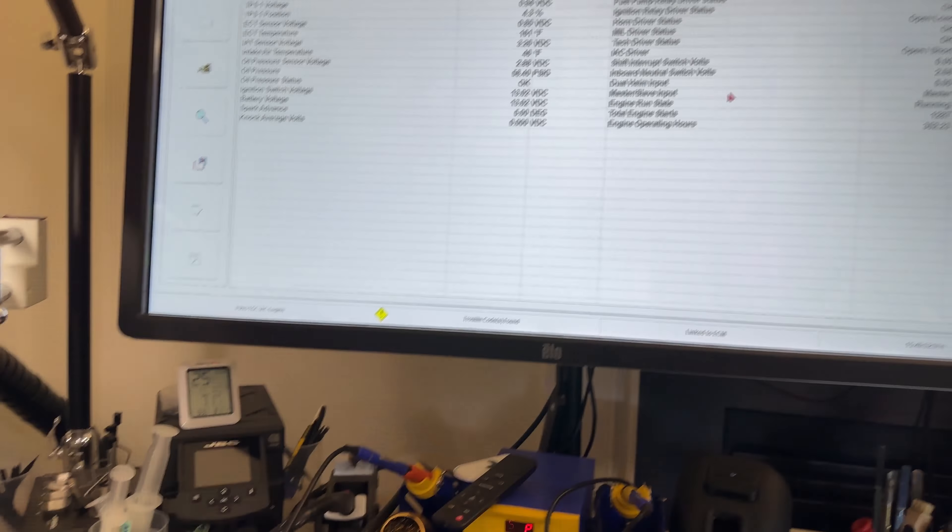I do have those drivers in stock. I'm going to contact Craig and let him know that yes, I can repair his computer and send it back very shortly. This first part was to share how I get the information. In part two, I'll use my oscilloscope to provide the analog gauge signal and show the reaction when I change the trim sender value. Everything else is working good — the IAC shows a substituted value which is normal. I just need to replace that circuit for the trim gauge.